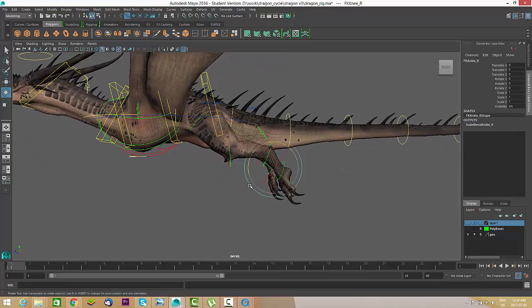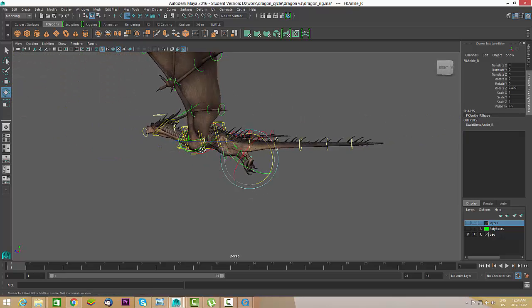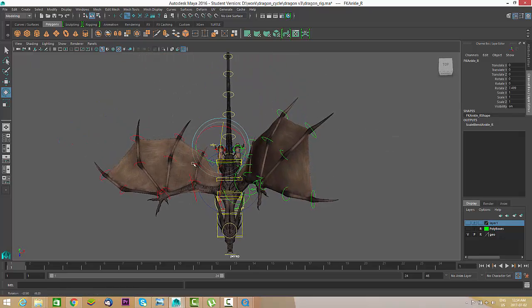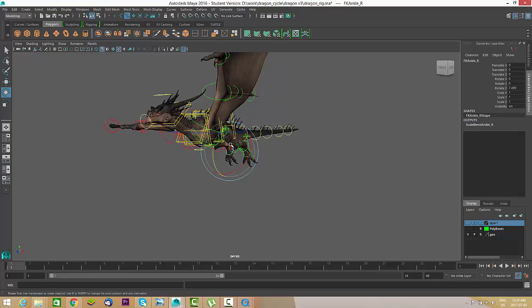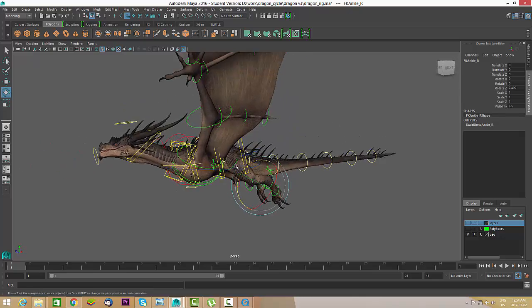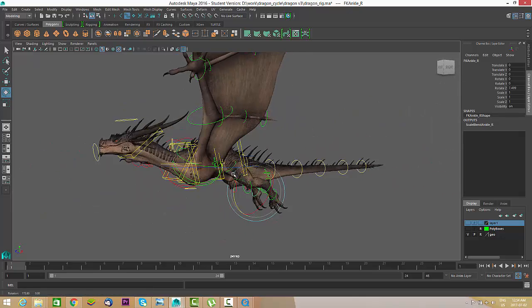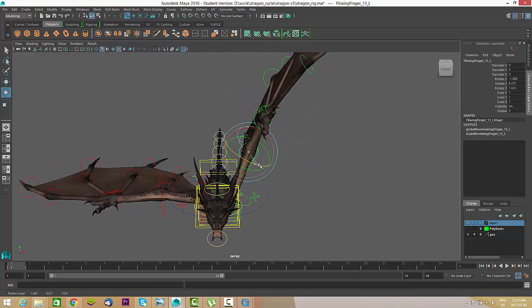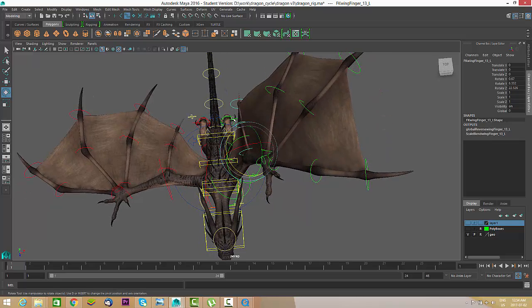So this is a good pose to get started, I think. I don't mind the tail, I'll keep it like this, and I am not going to touch this wing. I'm going to keep it like that. So I think this pose is kind of there.